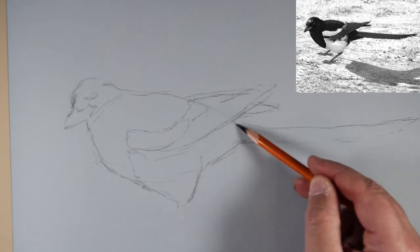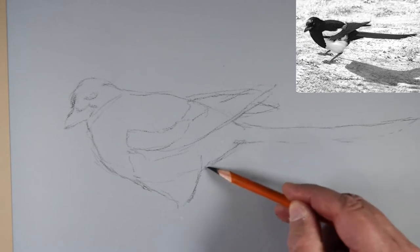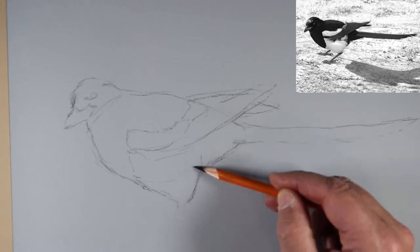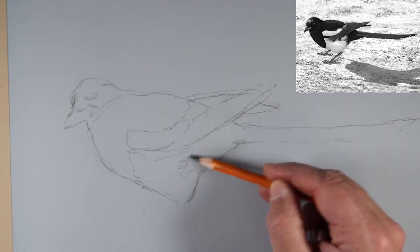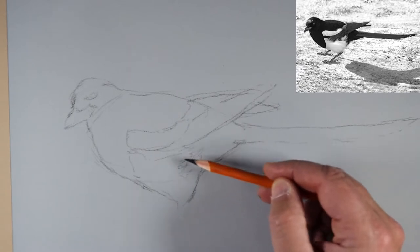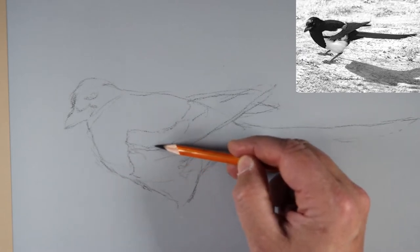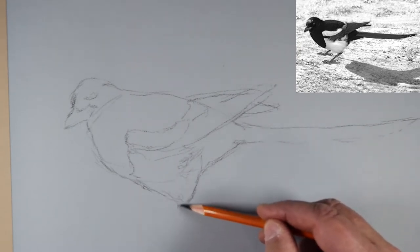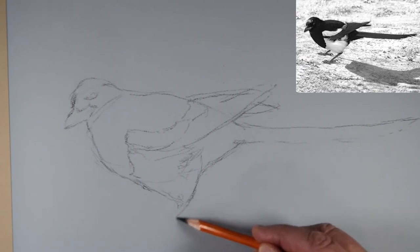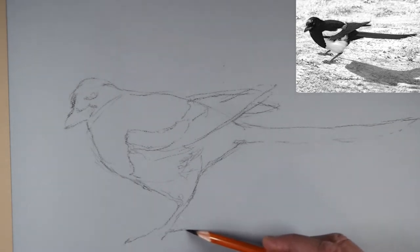Yeah, this is a great photo that Ken's supplied. Ken's also a great, great artist. He should be the one showing you how to draw wildlife in particular, because he's a fantastic hunter, angler, and he knows so much about nature that I don't. Anyway, we can see the angle of the feet here and the talons.